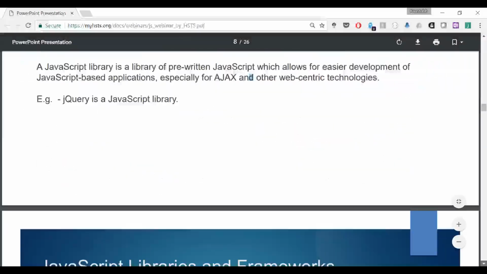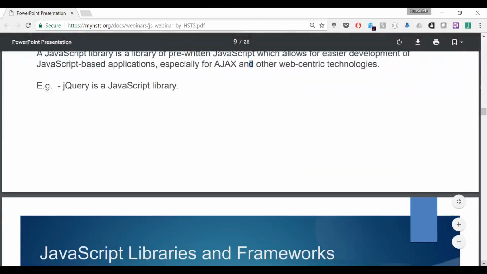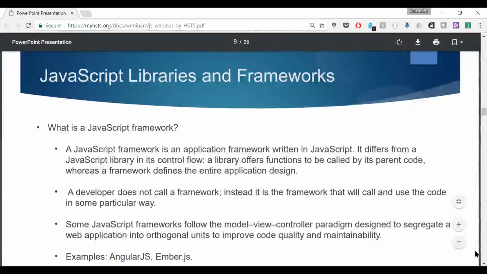And a framework is something much bigger than a library. A framework offers us data services and other options. It offers us complete control over what kind of application you want to design. It starts from the basic designing of the application, and most of the front-end frameworks are opinionated.